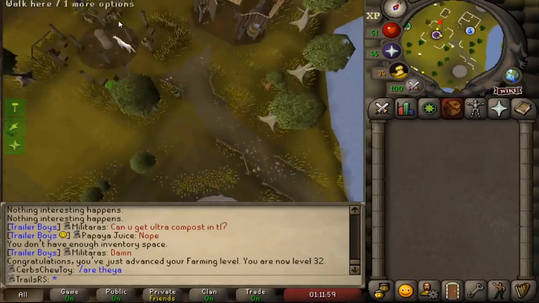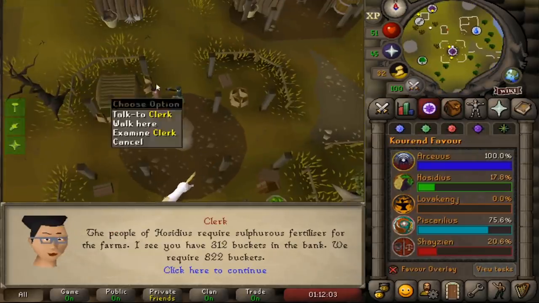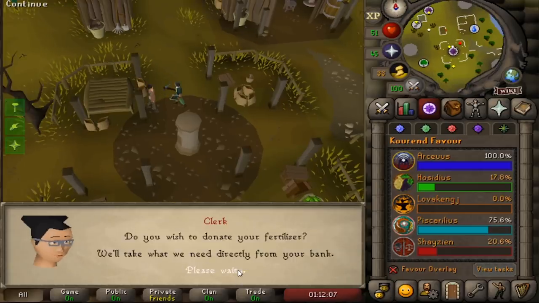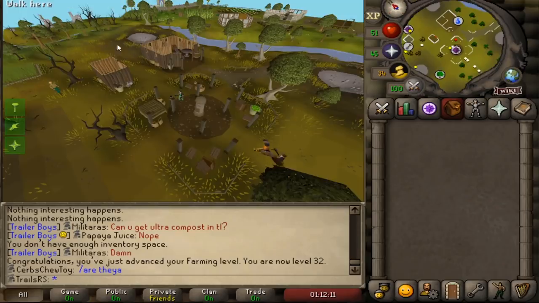Where is the clerk? We have now 17.8% favor, 312. Please tell me it's enough. Oh, yes! Let's get on over to the mess hall.